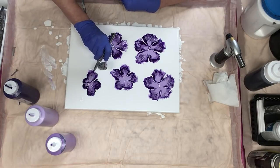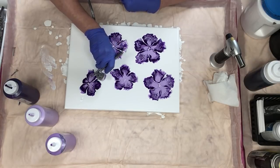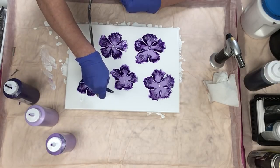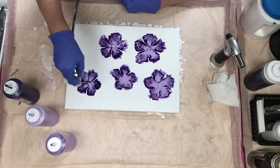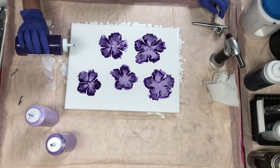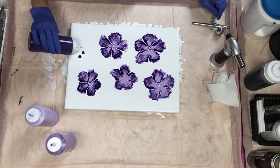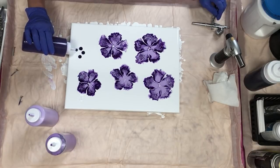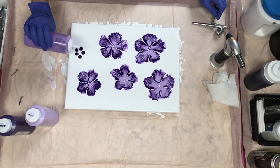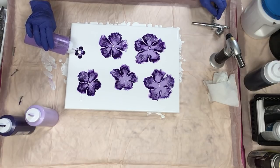You can do this with a straw as well. Just want to be careful you don't blow too hard, because I'm just easing this light color into the dark. I'm going to do one more here. And then we're going to mix it up a little bit.